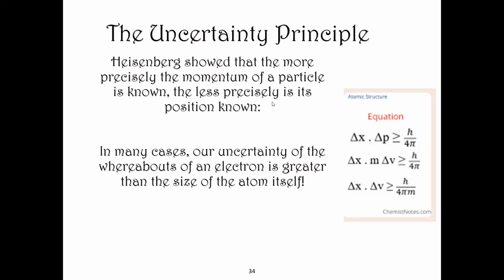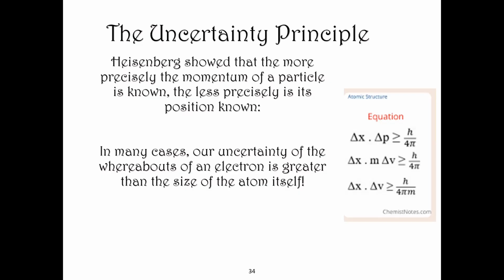All right, so with the Heisenberg uncertainty principle, you may be familiar with this term, but what it's essentially telling us is we can't precisely know the location and the speed of an electron. And one way you can think about this is if you think about a wave.